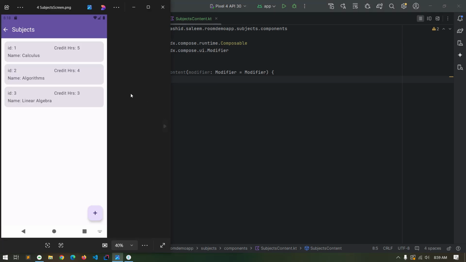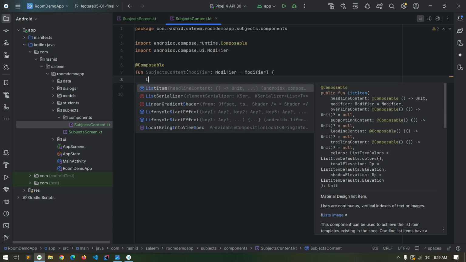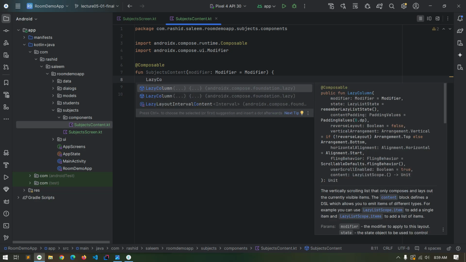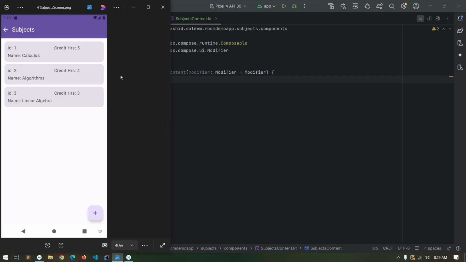And here first, if we understand the components of this screen, then in that we have this top app bar, and the major chunk of this UI will contain the listing of these subjects, which have a list, and each list has a list item, and this floating action button to add any new subject. So we will start with this list section. So here we will use lazy column. Actually, first we will make this list item.